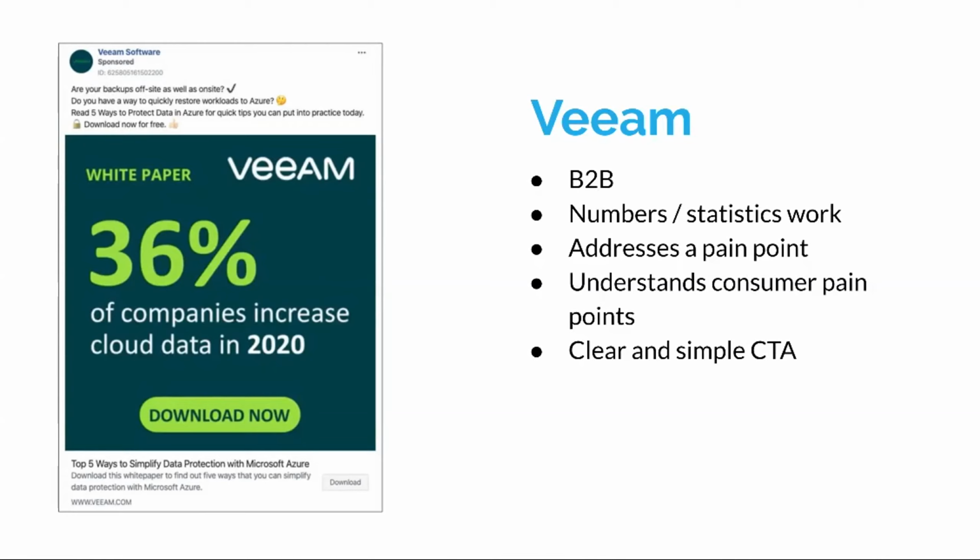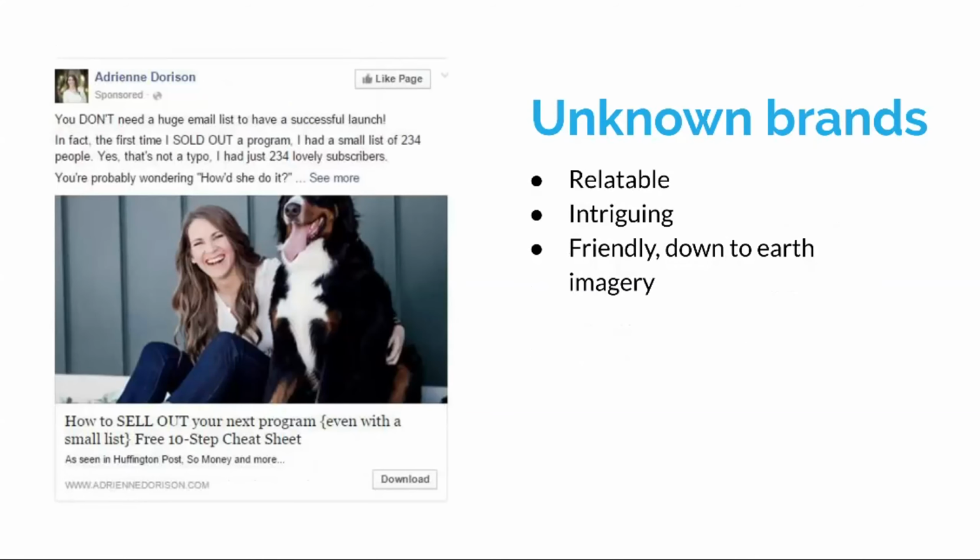And it's really clear here, putting "download now", even though the graphic isn't a button, a lot of people do click on the graphic, and it sometimes helps the click-through rate by putting a call to action on the graphic as well, which they've done here. And then even for unknown brands, freelancers, coaches, I think this is a good example.